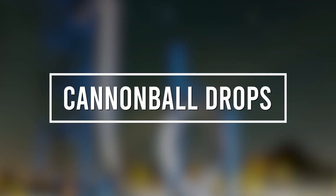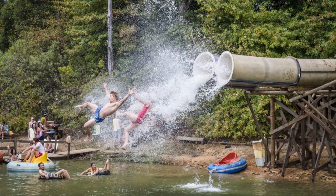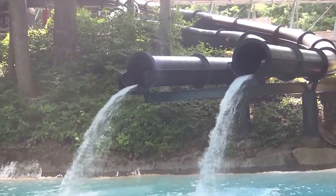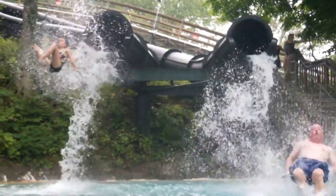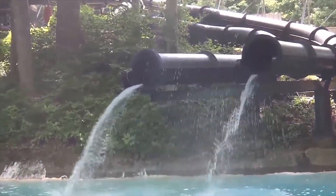Number 2: Cannonball Drops. Action Park, where the slide was located, is so notorious that it was shut down in 1996 after a total of six deaths and so many injuries that no one seems able to count them. Action Park did reopen in 2010. One of its more notorious rides was called Cannonball Falls, featuring a 10-foot drop into a mountain pool. It was the most dangerous waterslide in the state of New Jersey, with six injuries during the 2015 season alone. Cannonball was permanently closed a few weeks before the end of the 2015 season.